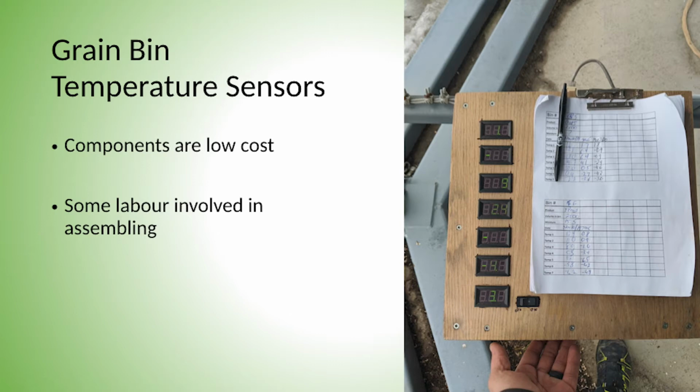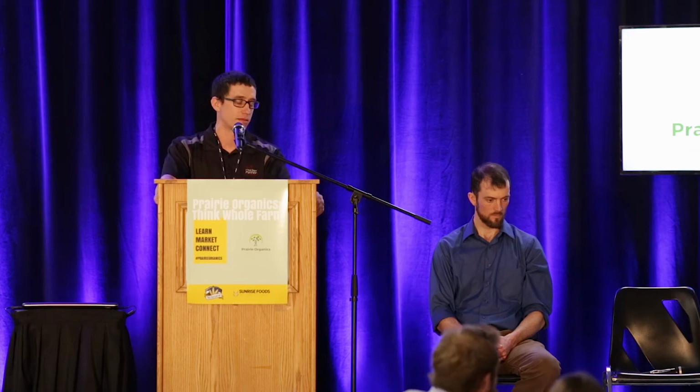And then there's just a picture of the reader I built. You just plug it in and write down your numbers as you're going. I figure I have less than $20 a cable in materials. So basically nothing. Obviously, there's some labor involved in soldering them together and things like that, but I did that in front of the TV.